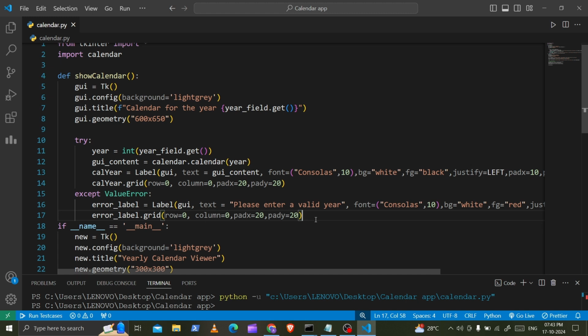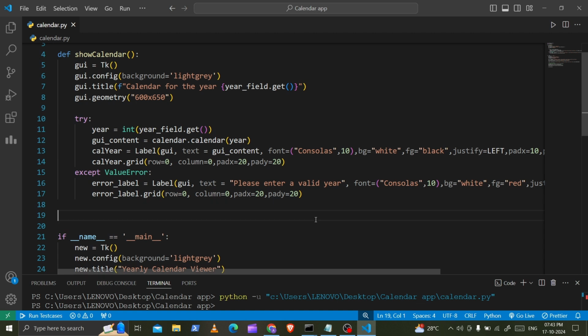Okay, and then we need to show this, so it will be in the main loop. And main loop means it continuously refreshes that GUI. If we do any action, it directly detects and renders it.